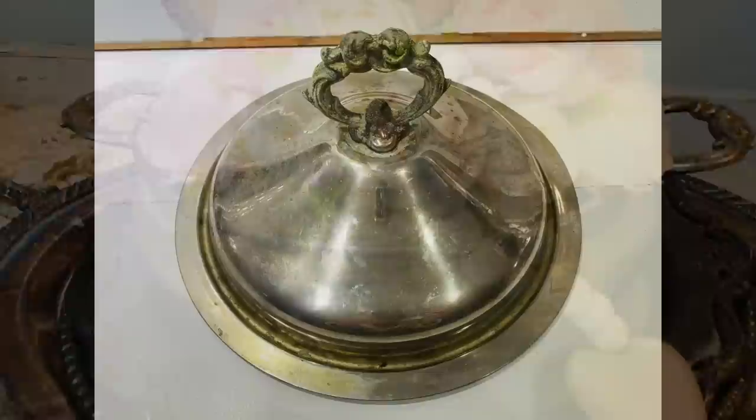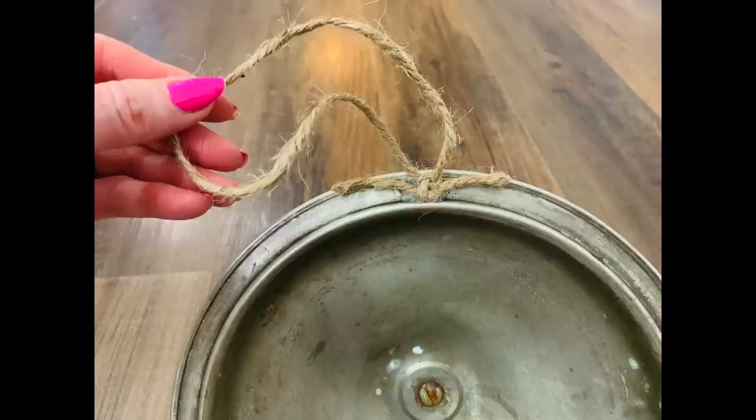Now I'm going to take the lid and I'm going to show you some ideas of how you can decorate and style with the lid. This is something I saw on Pinterest. You can take a paper clip and glue it to the back of your pieces to either hang them on the wall or to hang them up.